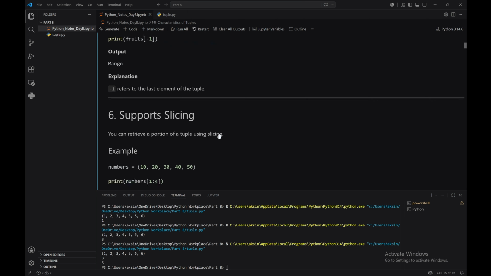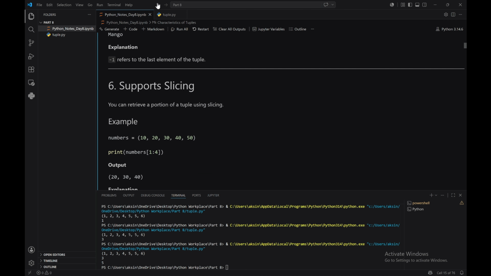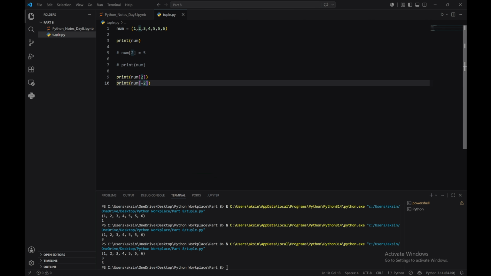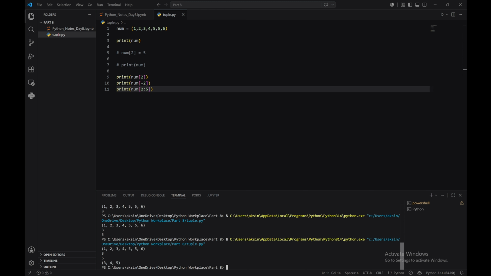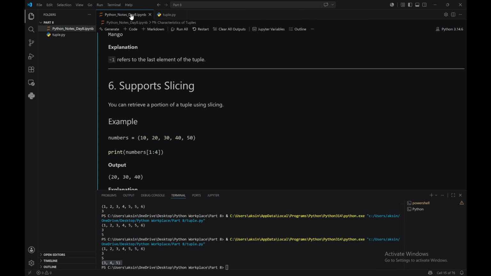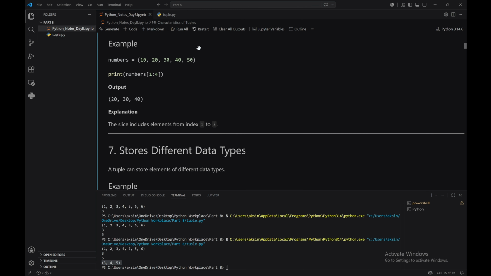So tuple supports indexing, and tuple can also support slicing, such as here if I want to print from 2 to 5, it is 3 4 5, and you need to remember it is going to print a new tuple. As you can see here, it printed the new tuple, and that's how slicing works.